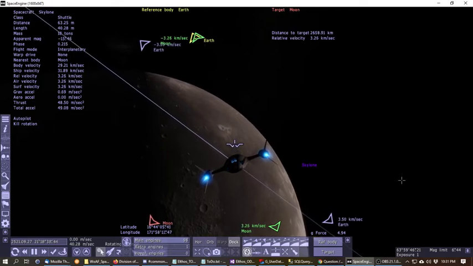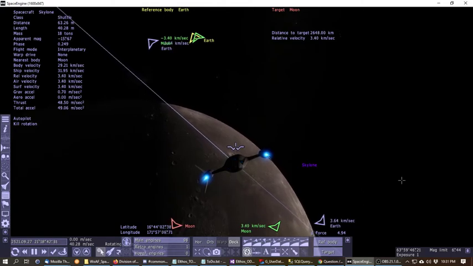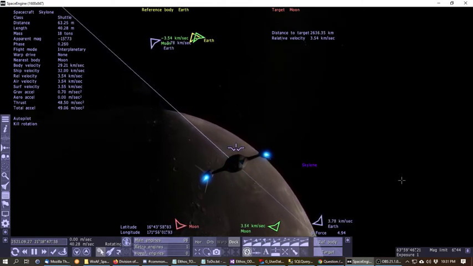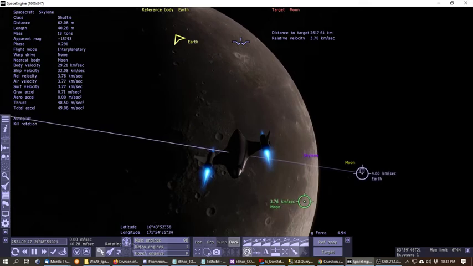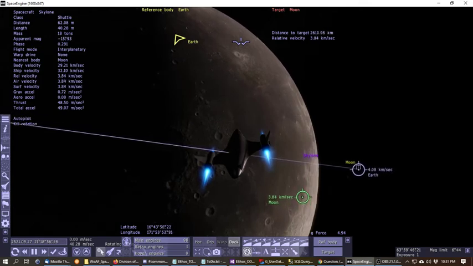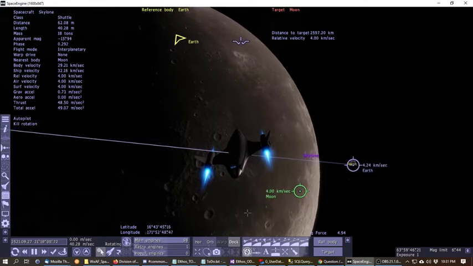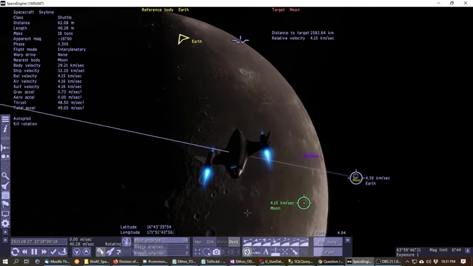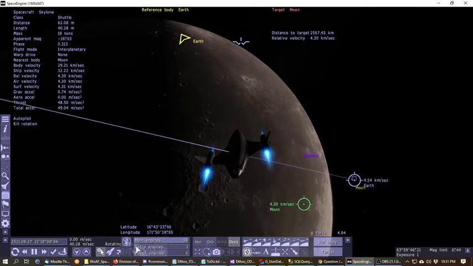Now I can encourage it by thrusting further above where I want to go, and due to the physics, the reticule should, so you can see, oh look, it's heading in the direction I want it to go. If I want it to go a little bit faster, I can move above my target. And that will cause the reticule to, you just have to think in terms of physics. What's the physics here?